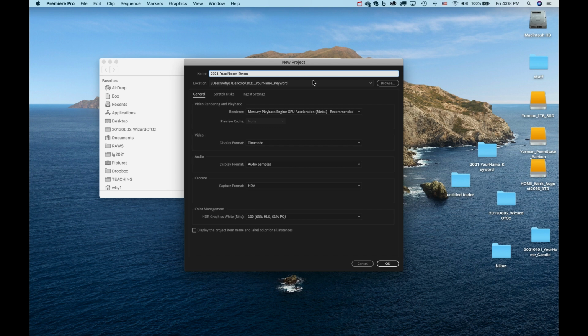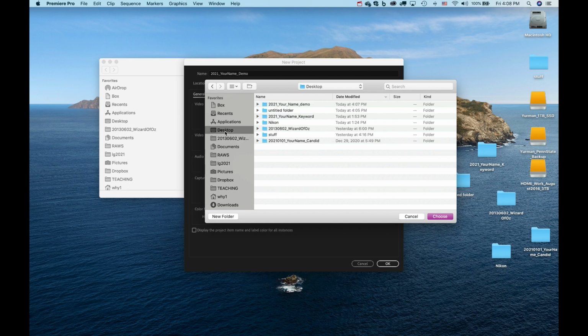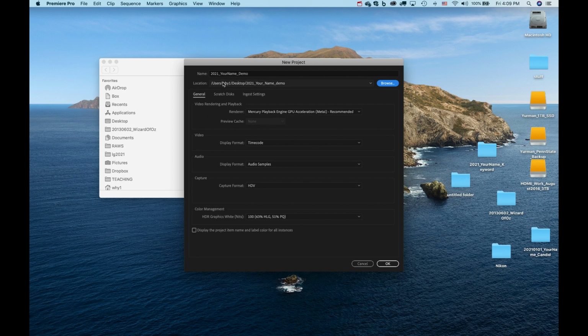You need to save that into that same project folder. All right, so I'm going to go find that folder, and this is the one, and I'm going to hit choose. And I think just to be consistent, I'll put in that space. You don't want spaces, you don't want interesting characters, you want to avoid exclamation points, silly kinds of characters like that. Just dashes, underscores, text, and numbers. So I'm saving it into that same folder.